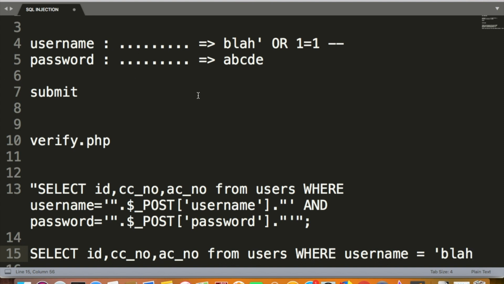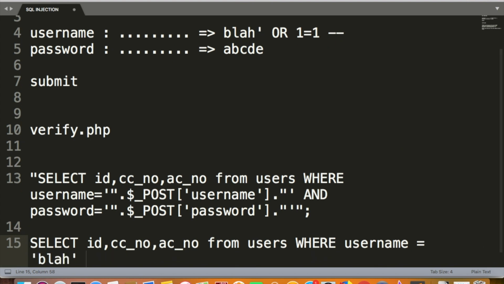Let me just show you. So single quote, we are concatenating the username, so blah comes over here along with a single quote. So my single quote comes here, and we have an or, and we have 1 equals to 1, and my query ends here because dash dash in SQL refers to a comment.